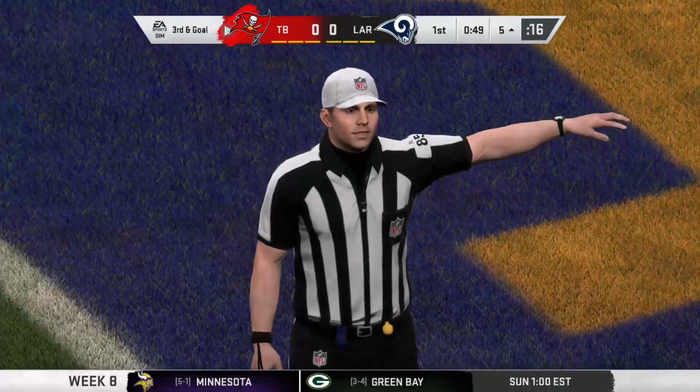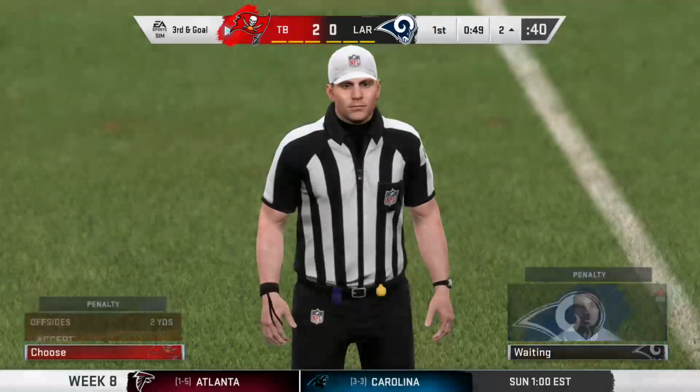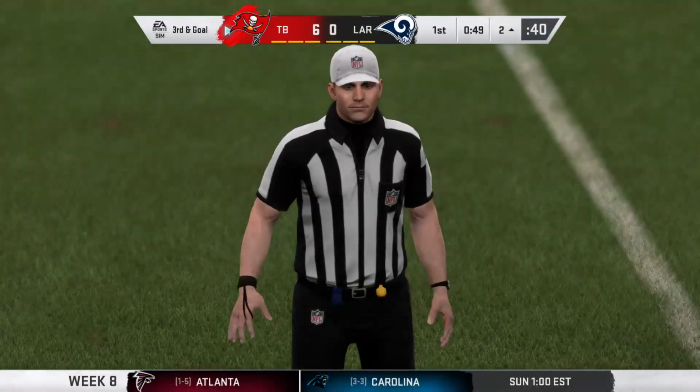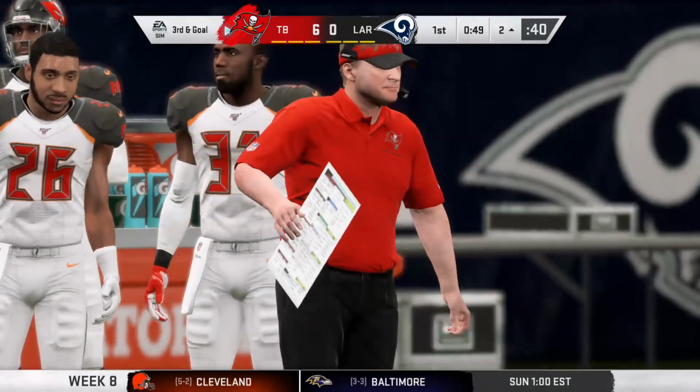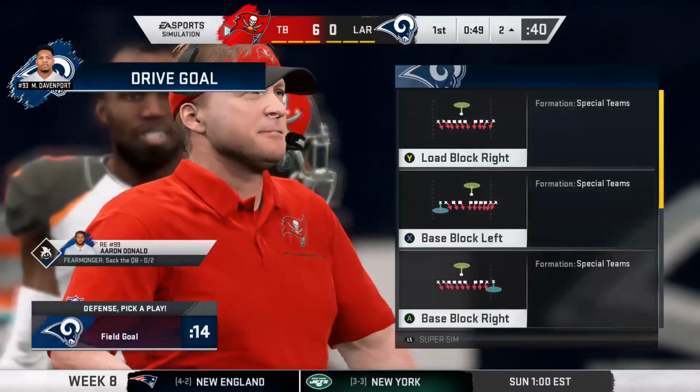Now there is a flag down, but I think that's offsides on the defense. Yeah, I think that's going to stand, partner. And yes, they want the points, so they will decline the penalty. No question there. You don't think they spent a couple seconds mulling over what the penalty would do? I don't know, even for them?